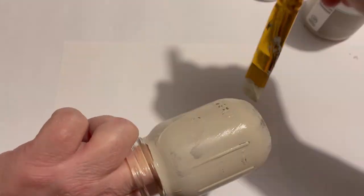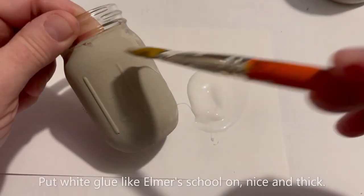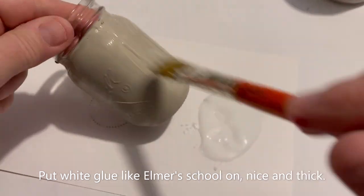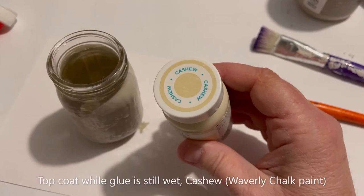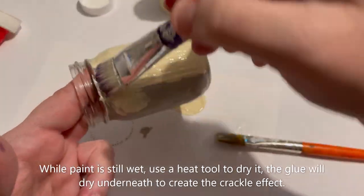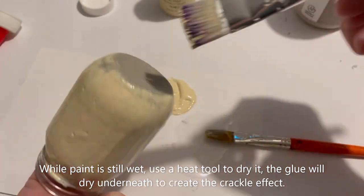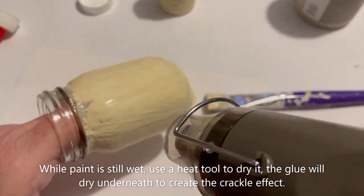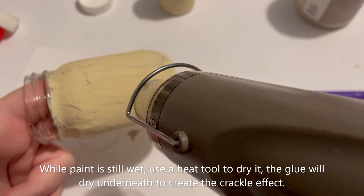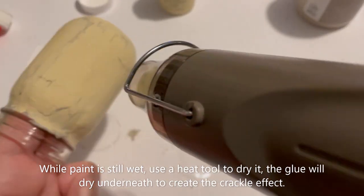This is the second DIY and I'm just applying some of the mineral Waverly chalk paint and allowing that to dry. I'm getting out the school glue because I want to make a crackle look - this is how you do it without crackle decor paint. Once you've gotten that dry, you want to put your school glue on pretty thick, and before it dries put on your next layer - this is the cashew color. Then you need a heat gun to dry it; the paint dries on the outer edge and then it'll start to crack, and drying the glue underneath is where you get your crackle effect.